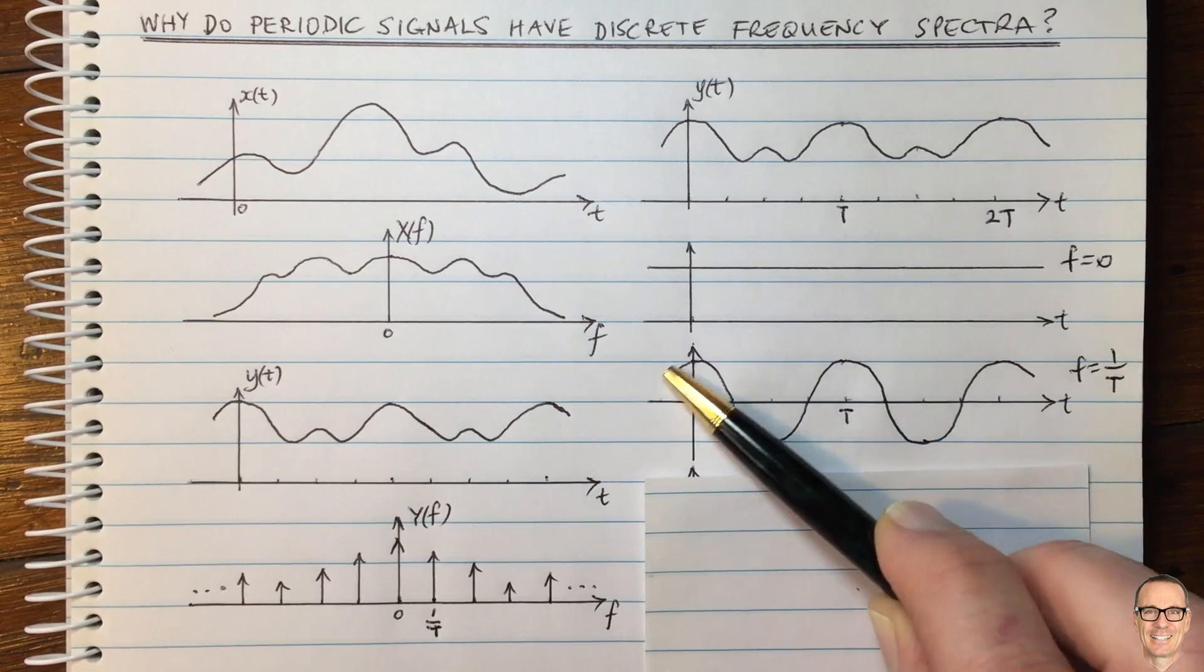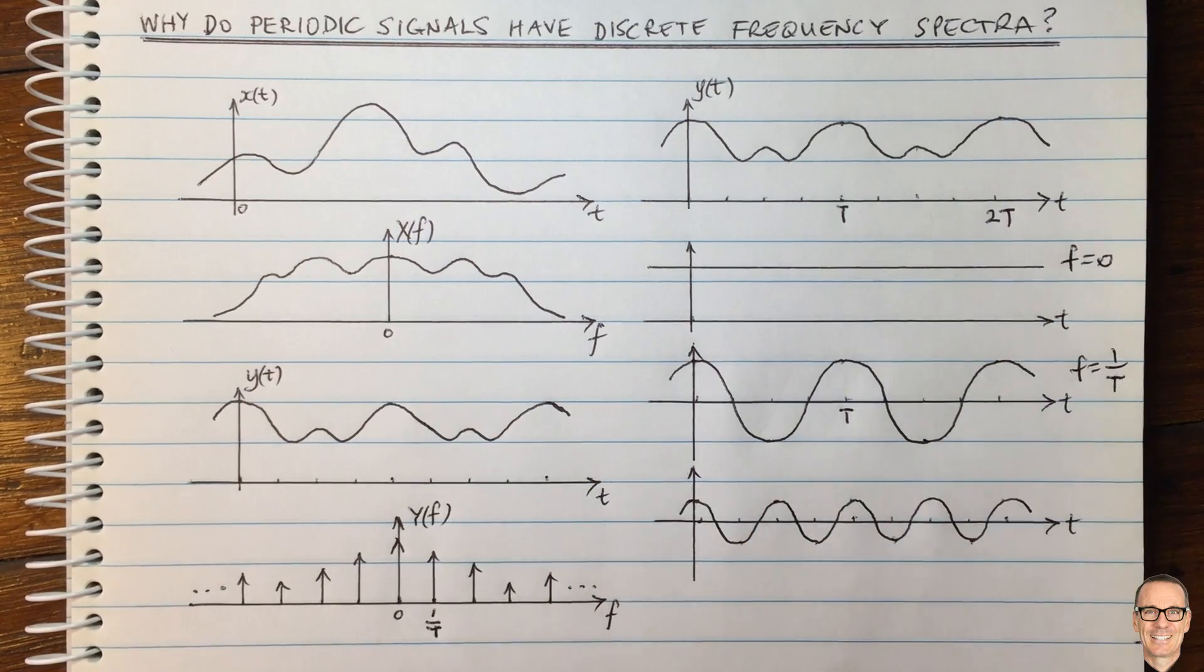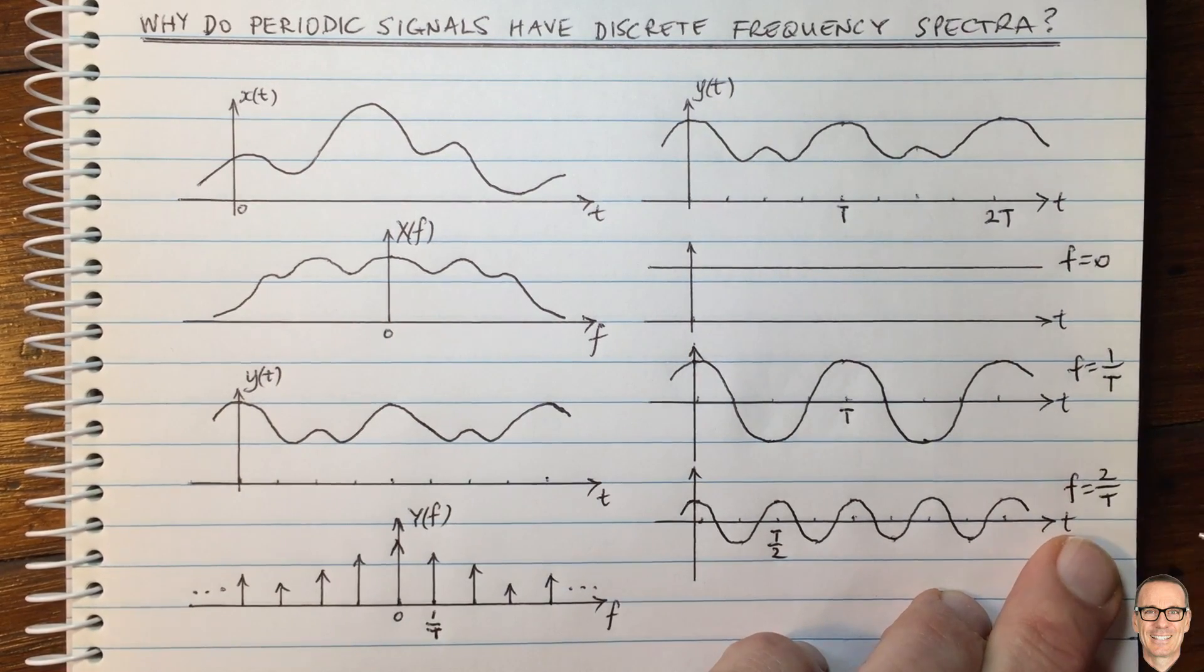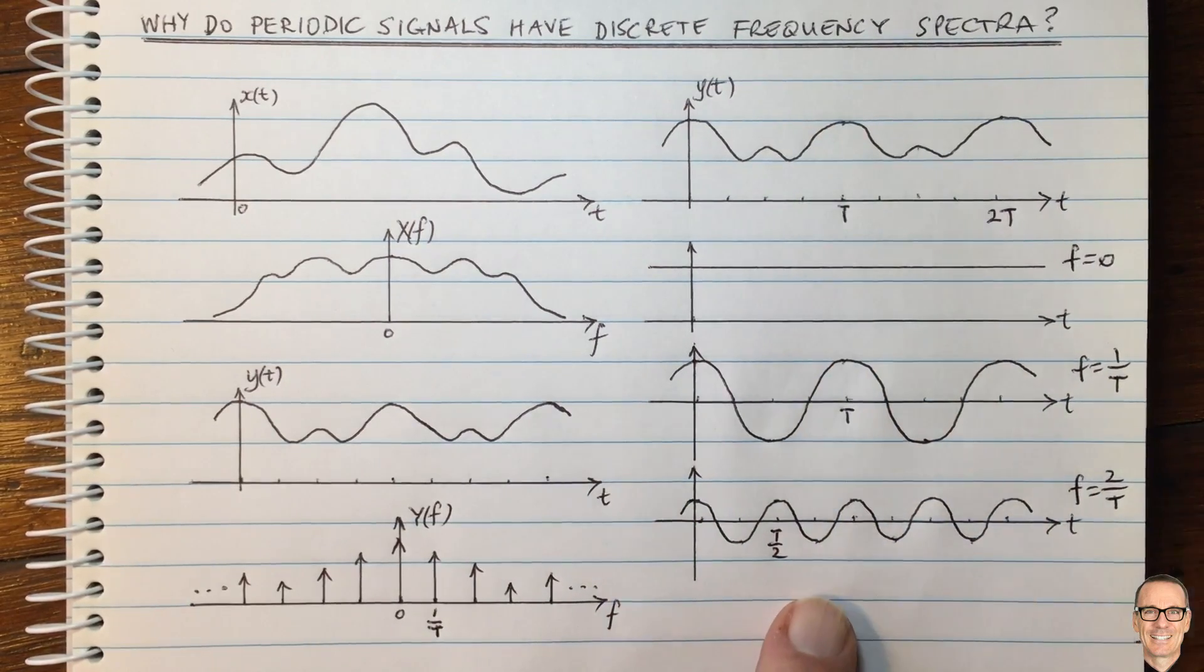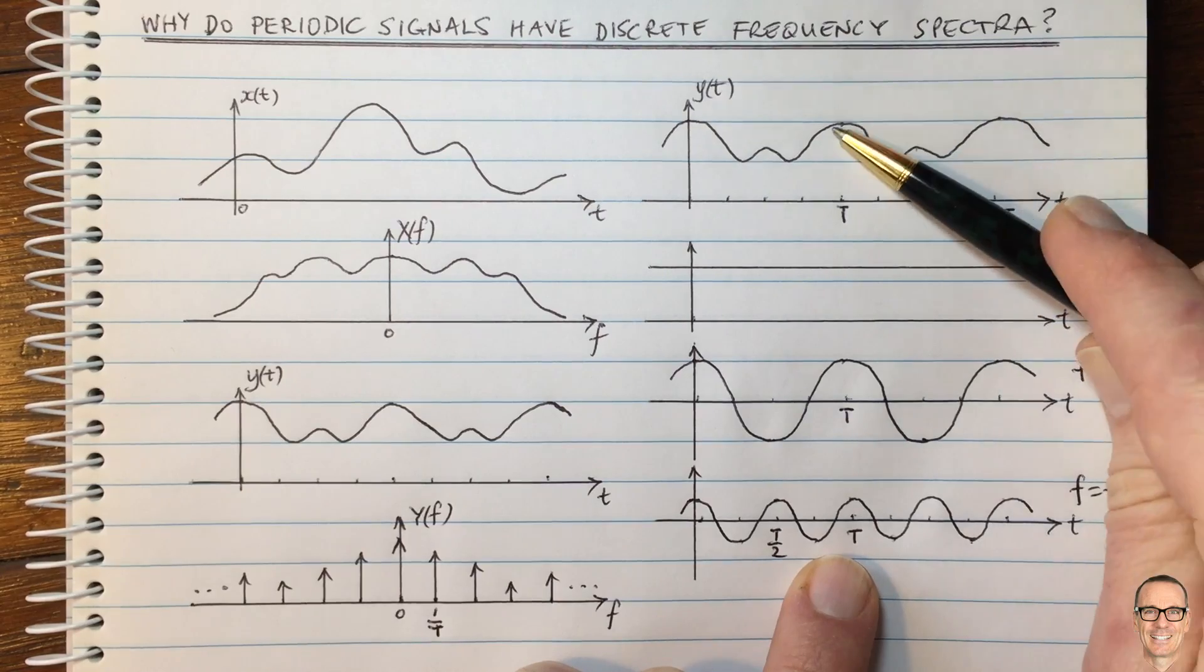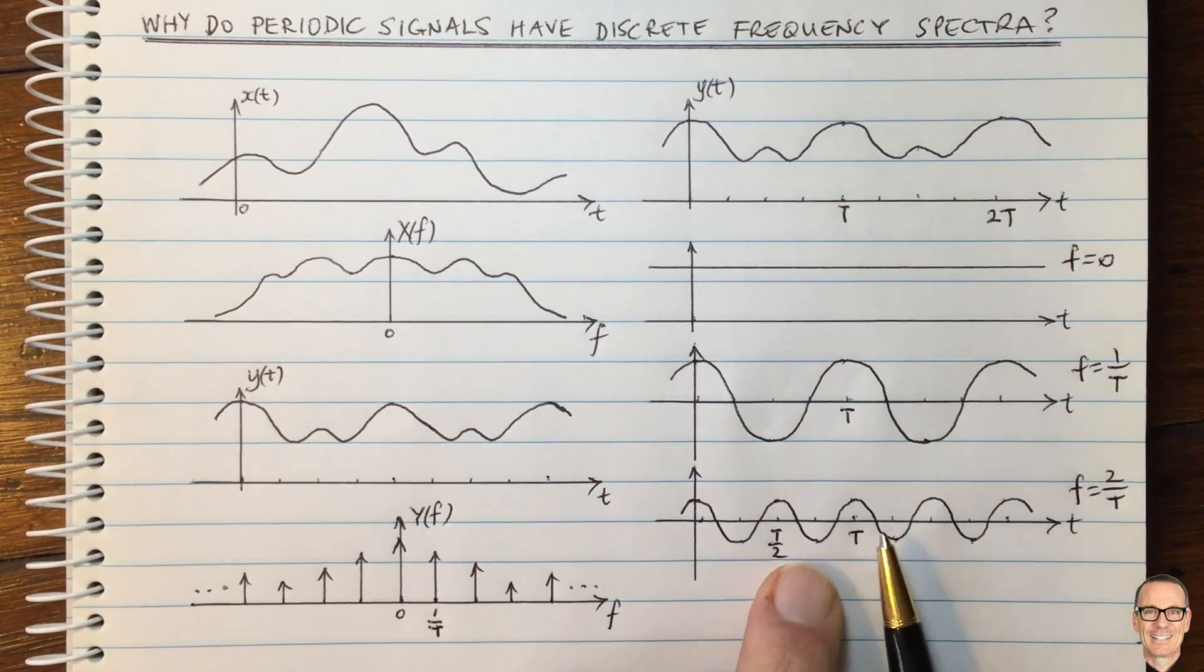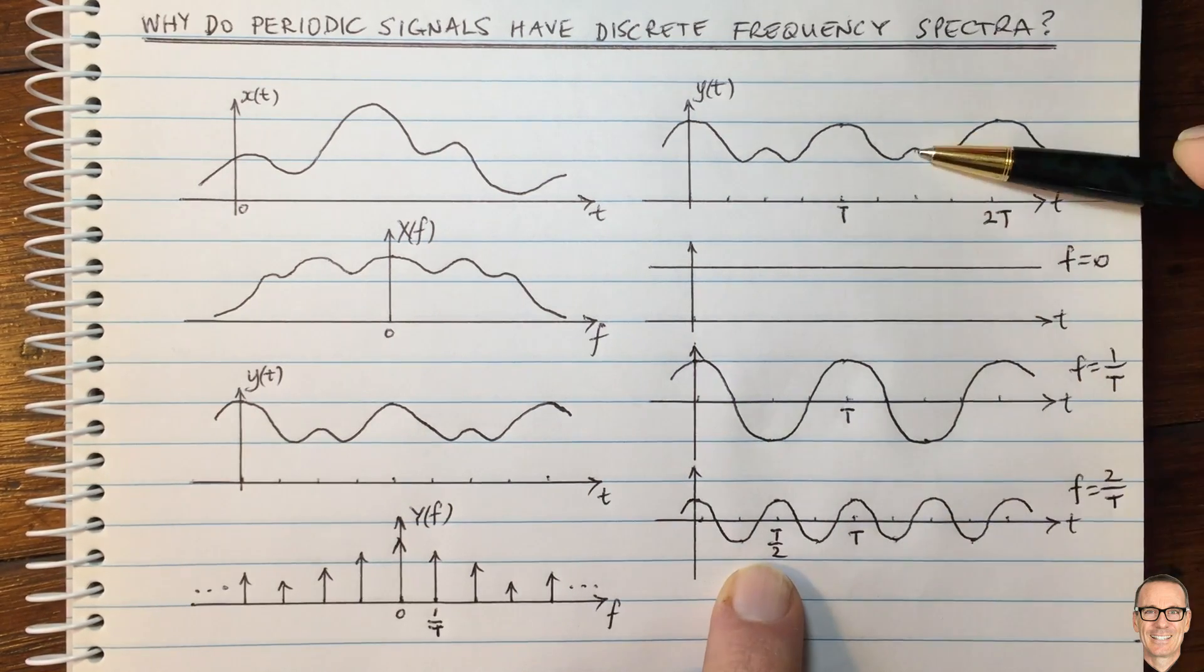Until we get up to a frequency which is twice this frequency. So a frequency waveform here, for example, is twice the frequency of here. This period here is T divided by 2, so the frequency equals 2 divided by T. And this component here is one where at that boundary of capital T there, it is repeating itself. And so its contribution into the overall waveform will be one that will match up with the waveform from this time to here being the same as the waveform from this time to this time. So clearly we can see that a frequency that's twice this fundamental frequency will also be able to contribute.